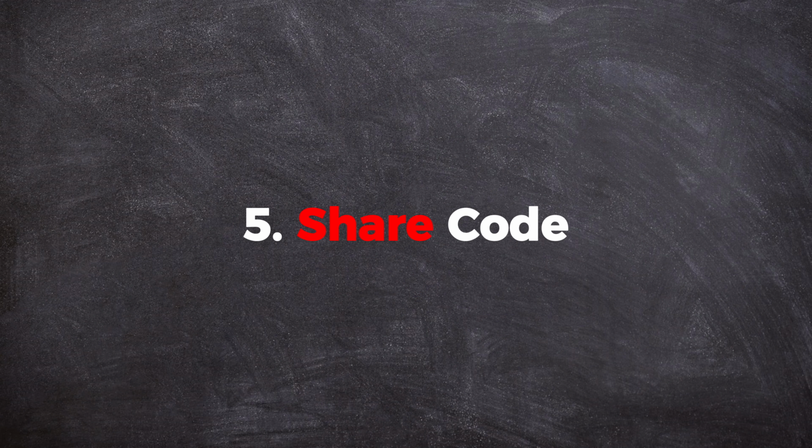The last one is a share code, which is not that popular, but some landlords might ask for share codes. So just to make you aware, for people who don't know about a share code, you can simply go on Google and type in get my share code. In order to get your share code, you need to have your NI number and your BRP with you. So that's why I was telling you that if you're a student who is not yet in the UK, then it will be really challenging to provide a share code to your landlord. So just in case someone is asking you for a share code, you can always tell them that you are not in the UK yet, and once you're in the UK and you have your NI number, then you can provide them with your share code.